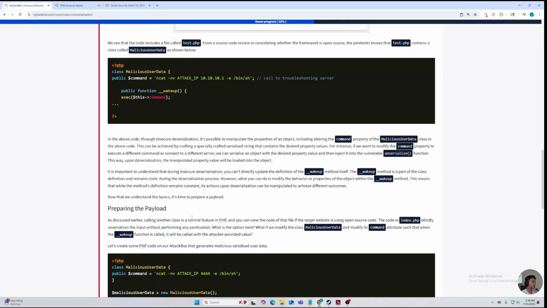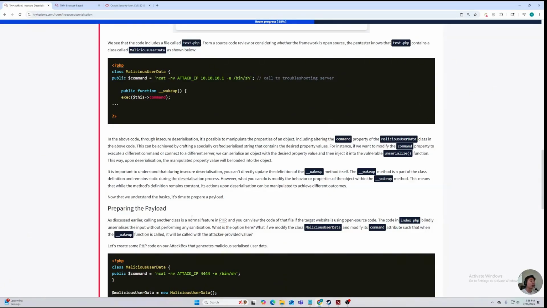It is important to understand that during insecure deserialization, you can't directly update the definition of the wakeup method itself. The wakeup method is a part of the class definition and remains static during the deserialization process. However, what you can do is modify the behavior or properties of the object within the wakeup method.